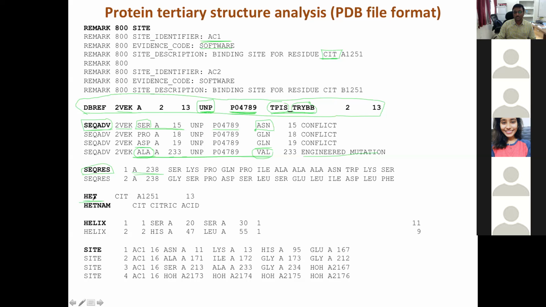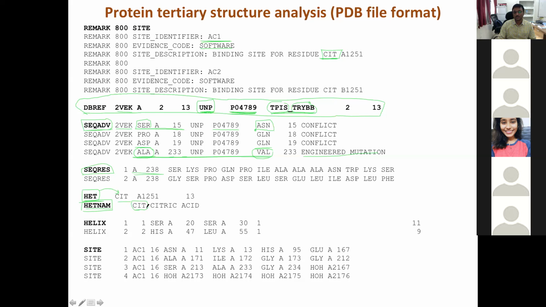So this is simply called HET, and this is called the hetero atom name. HET is the name of the compound which is not a protein atom in a protein crystal structure, and in this case this is citric acid. What is the name of this particular compound? It's essentially a 3-letter code. I'll tell you why this is a 3-letter code as I go along.